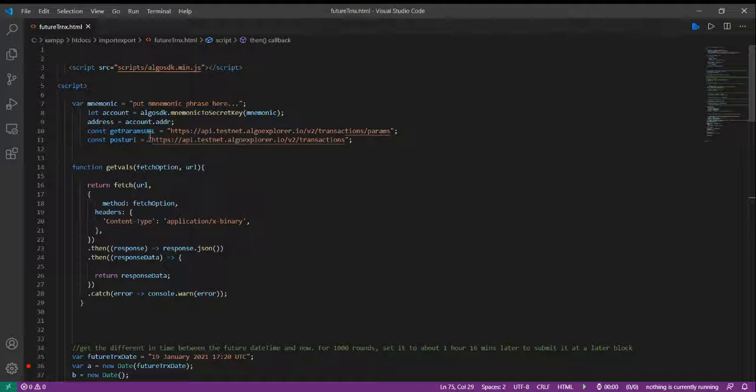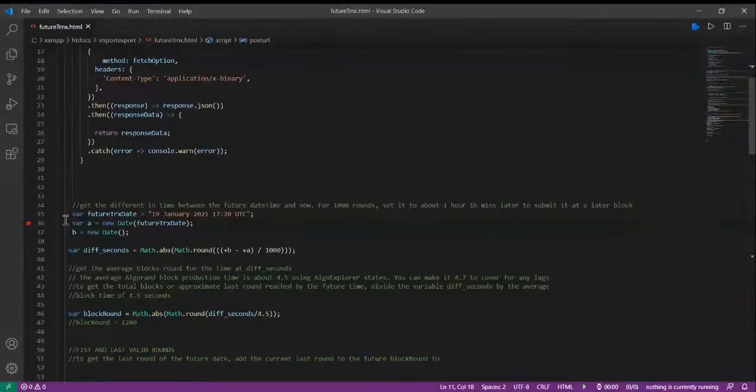So to get the params for the first round and the last round, this is the endpoint. And also in posting transactions to the chain, this is also the endpoint. These are not going to change, and so I'm declaring them as constants at the beginning of the script. Then there's a function that is used to just fetch or post transactions to the chain. So it takes a get or a post request type, and also you provide the URL type. So it's either the get params URL or the post URL, depending on which stage and the purpose.